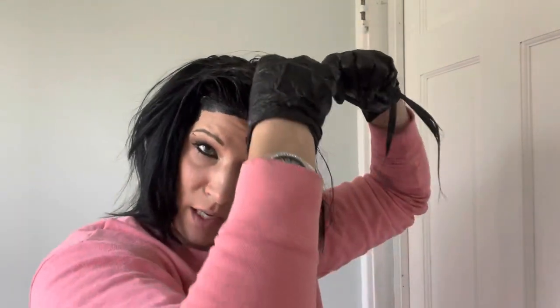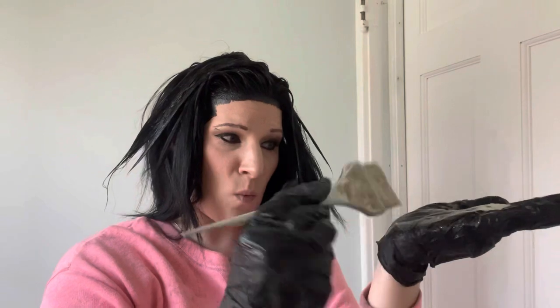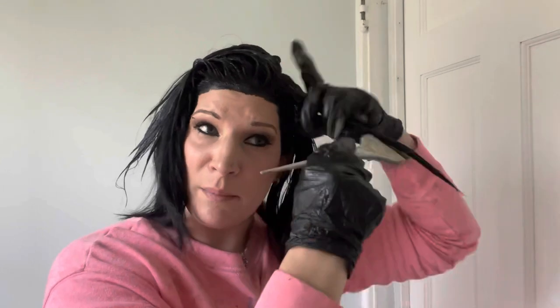And then really massage it in so that you don't miss any hairs. I feel like it gets it nice and saturated. And then when I'm done with that section, I just toss it on the other side. So just take one scoop, slather it on, and then rub it in both hands, and then just do my section. I feel like it's a lot easier to do it that way than with the brush, because you use way more product when you're doing it like this. You're just putting it on and then you're like, oh, well, I missed that section, and you grab more.